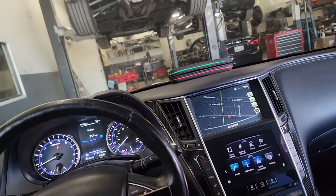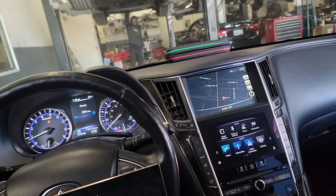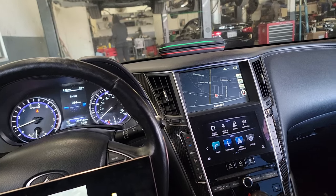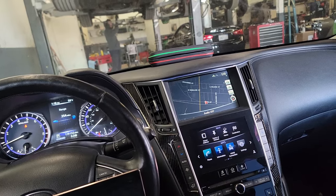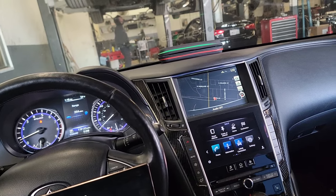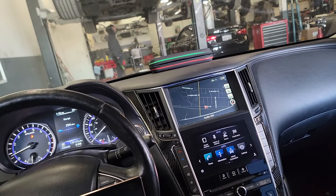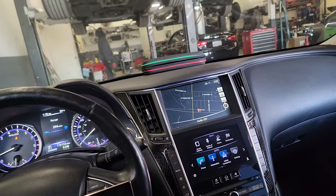Seems like the fuel pump works. So anyways, to move forward with this, we did not flash the ECU yet. The car idled on the other person's tune. Seemed like it idled normal. I could see some of the things they did to try to get the injectors to work. I'm not gonna go into detail about that, but I could tell just by looking at the log. The way they did it, it still works, but it's not recommended. But that will not blow your motor the way they set up the idling system. I would say zero problems there, but I prefer not to do it that way.